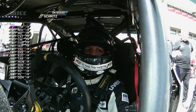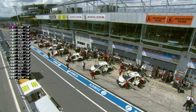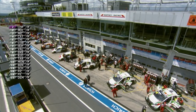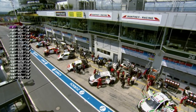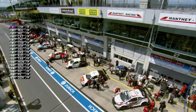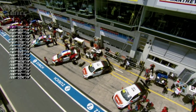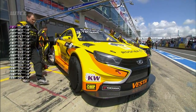No green flag. So why have we started the clock if we haven't restarted the session? Are you sure there's no green flag? I'm looking at the marshal's post where the red flag was. That's the start-finish line. That's where we will see the checkered flag, and there is no green flag being displayed. And since he has withdrawn the red, he is now not showing anything. I can see another marshal's post opposite the pits. There are no flags being shown there. And do we have a green light at pit exit? Well, at some stage the session will restart because the clock has restarted. This is a little bit Fred Karno's army, though, I'm afraid.